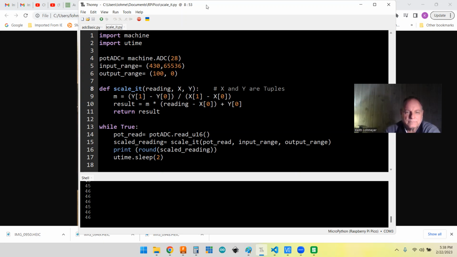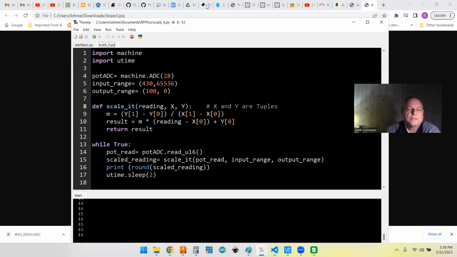Probably not. So anyhow, we can look at it and you can see we got our result equals m times reading, and plus we have our slope. We're doing the calculations for the slope there. So here's our calculations for the slope.